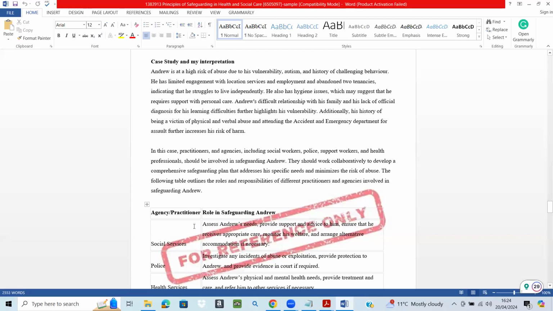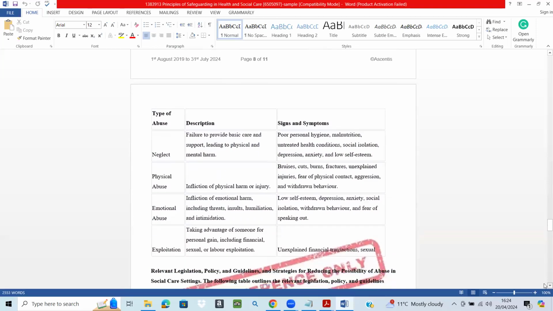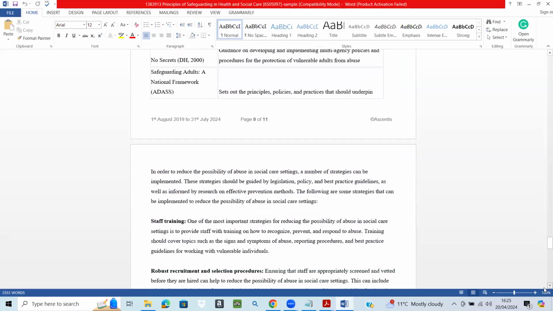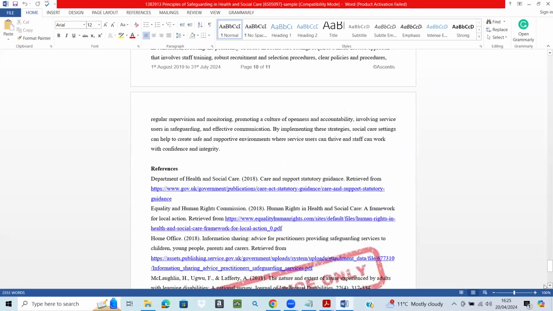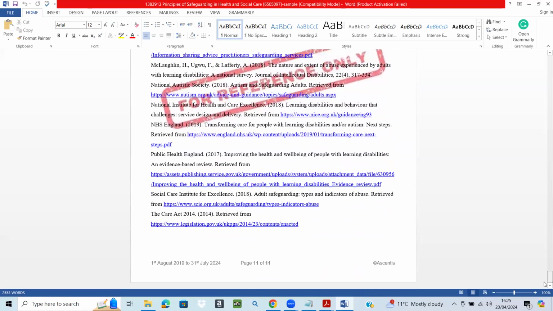If we have to create a table, then we will create a table. Here, for example, we are talking about the relevant analysis, and we have mentioned it in full. We have used headings and subheadings here, so we will use headings or subheadings in our work. Then in the end, we have the reference list, and make sure that it's in Harvard referencing style. So this is just an example. We will do it like this.